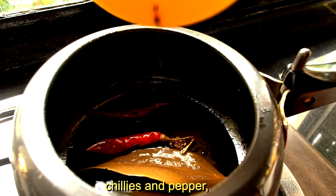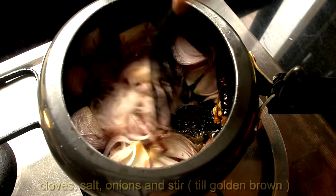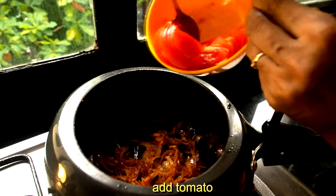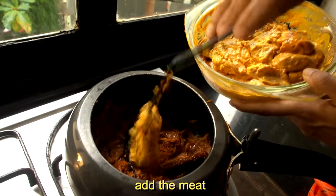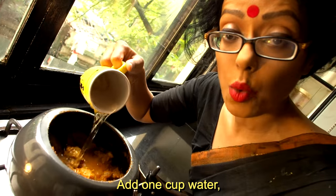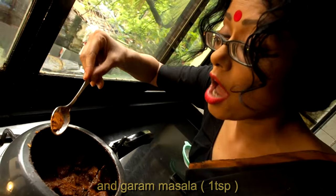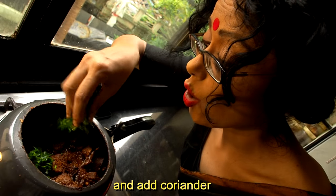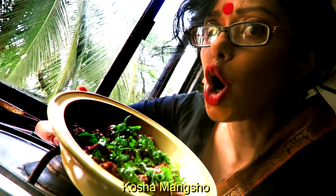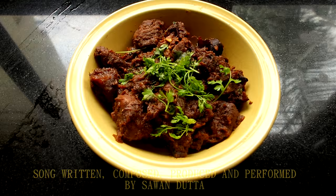Kosha Mangsho. Add bay leaf, sugar, chili and pepper, cardamom and cinnamon stick, clove, salt, onion and stir, then add the ginger and garlic, chili, coriander, cumin powder, add tomato, stir like before, add the meat with all the marinade, stir some more. One cup water, close the lid, pressurize till it is tender. Add salt and chili and garam masala, then stir and add coriander. And now we shall go to eat hot Kosha Mangsho. How to make Kosha Mangsho?